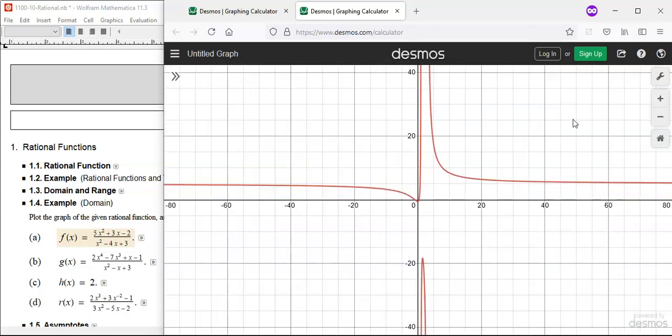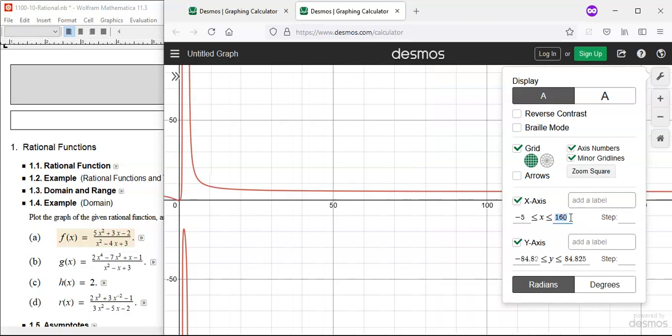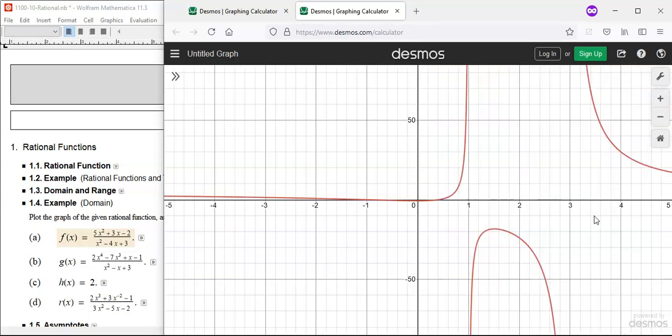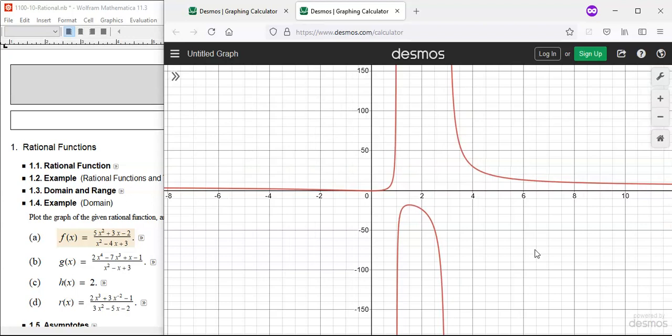For now, domains. And I don't like this picture very much, so let me adjust the viewing window a little bit. Let's stretch it horizontally a little bit further, about -5 to +5. Okay, here we go. All right, zoom out. Yes, you can clearly see that there are 3 curved pieces here. Does everybody agree? 3 curved pieces. 1, 2, 3.